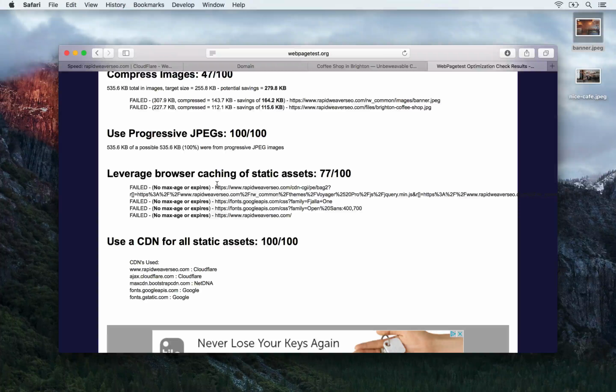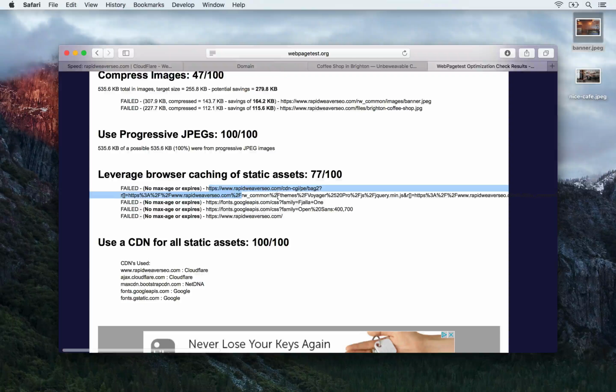And the first one is, I believe, a Cloudflare setting, so we can't control that. The next one is the fonts.google API. So this is where the theme is loading two separate font files directly from Google. We cannot set the caching details for those assets. Those are controlled by Google, so there's nothing we can actually do about these to improve the browser caching of assets there. So other than those, we are caching everything.